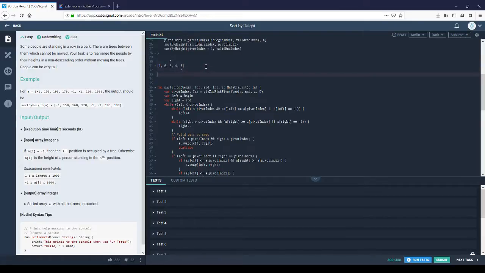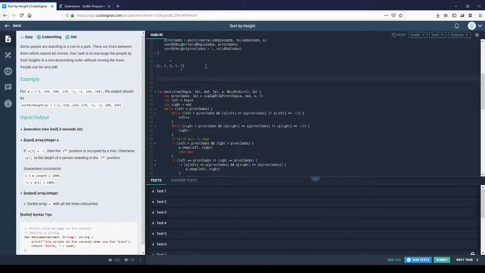My intuition says that we can simply swap the two items. This is also why I said this is not going to work yesterday. I said that okay, we can just swap it and then we can continue.